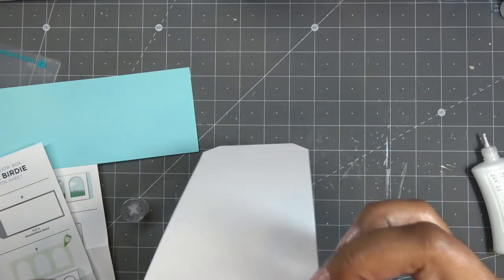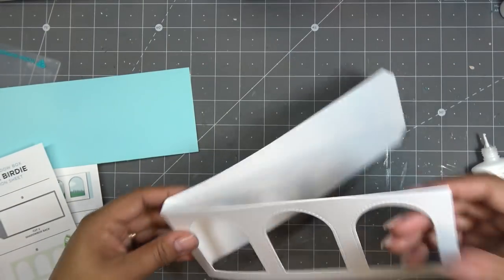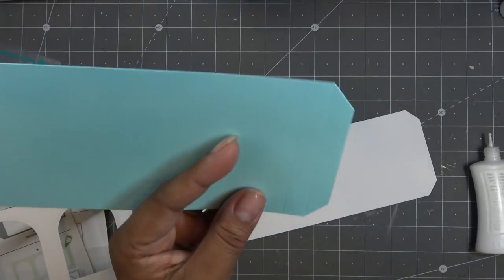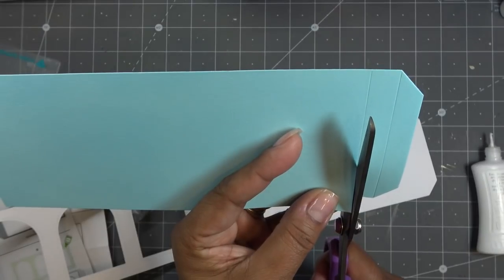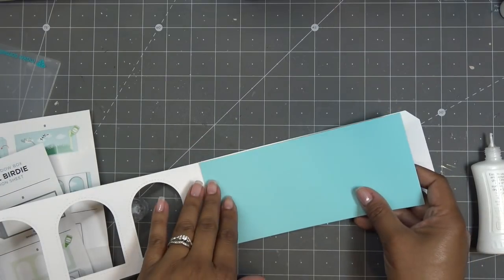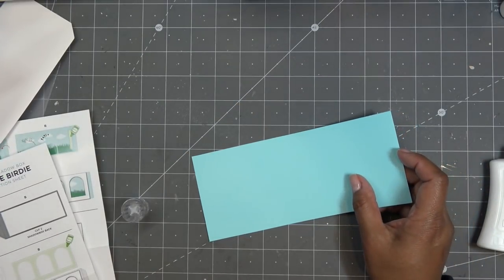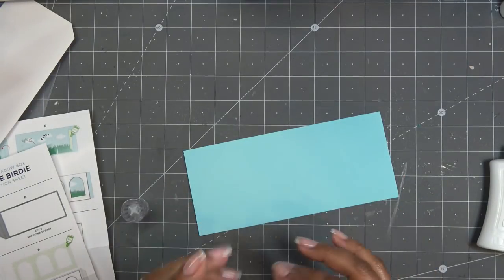So we have this. So just one long strip, right? And this is going to come around. And on this guy, I'm going to layer it in here. But again, on the second piece, you're going to cut the tab end off. And then I'm going to decorate this up a little bit because this is going to be back here when this comes around, and this comes around up on the other side, as you can see. So what I'm going to do is I'm going to look for some white pigment ink because I think that's fun, and I'm going to stamp some clouds on this. So let me grab that ink and the block and all that good stuff, and I'll be right back.